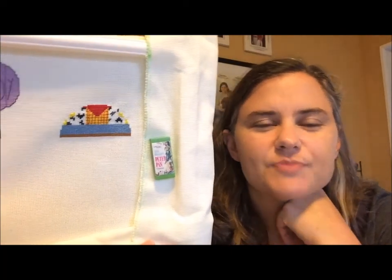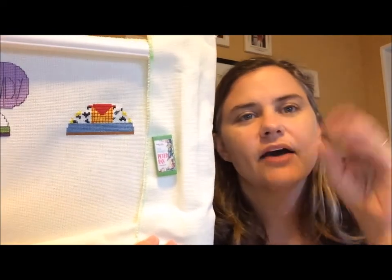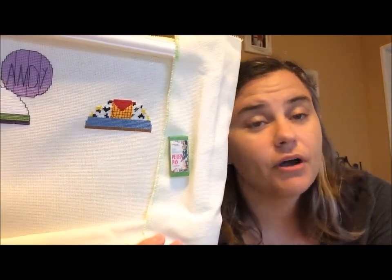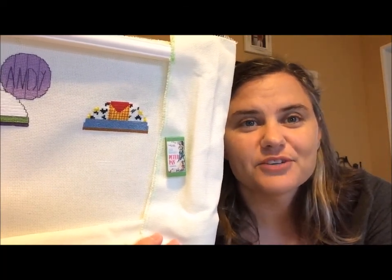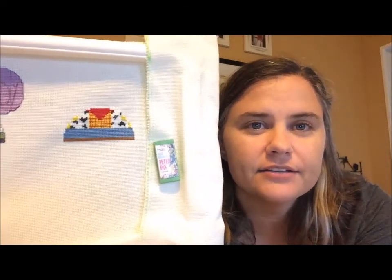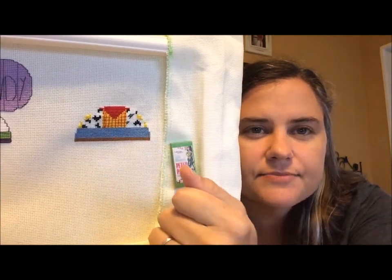I saw on Stitch Mania this week that someone said, do you backstitch when you're finished? Do you backstitch as you go? And on some of these larger pieces, people were talking about as they finished a section or a page, maybe they would backstitch. I'm naughty and I backstitch as I go, even though I was taught to do it at the end, because it makes it look more like what it's supposed to look like. So I got impatient and I backstitched these stripes onto Woody's shirt, and I was happy I did because it looked fun. I still have to fill in his vest with white and finish crossing these cow spots.